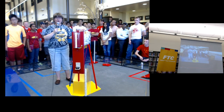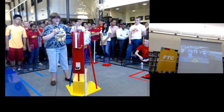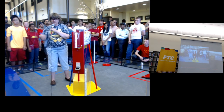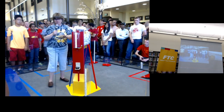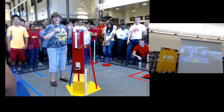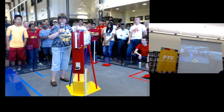Now, what do you say? We don't want to buy a whole field. The price for the center goal and half the balls and one ramp, like say the blue ramp and the blue ones, would be $300 plus shipping. If you want to buy the whole thing, it's $450 plus shipping, which is about $100 and something. Okay.